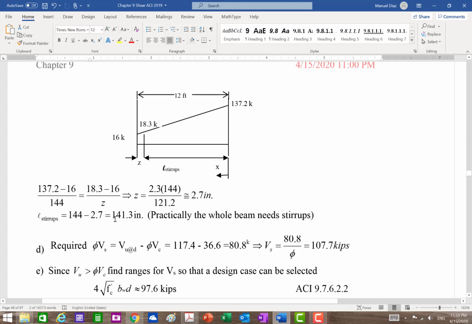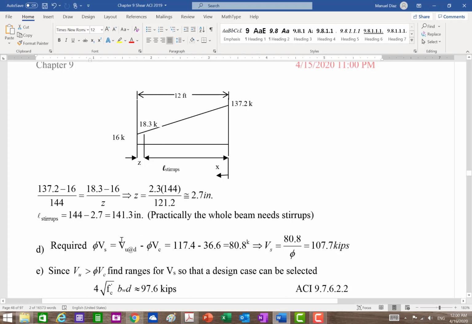In the examples, sometimes I show you both, so that way you can pick whichever you want, but you don't have to do both. Okay? There are cases where you may have to do these proportions because all you're given is the figure of the shear and not the loads, especially in the FE exam. Okay? In the FE exam, they may give you the shear diagram, but not the loads. So then you have to use proportions.